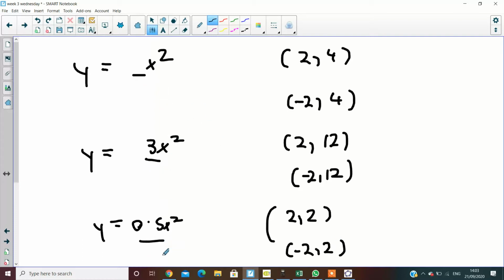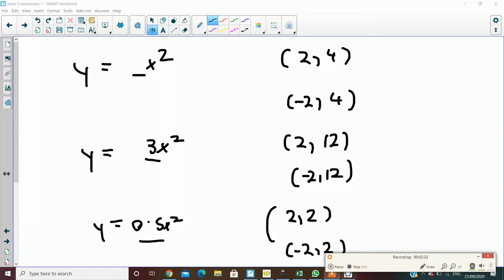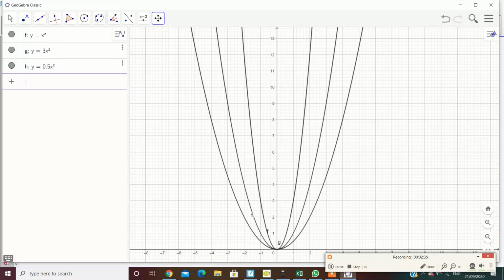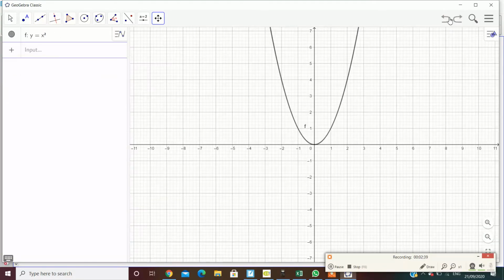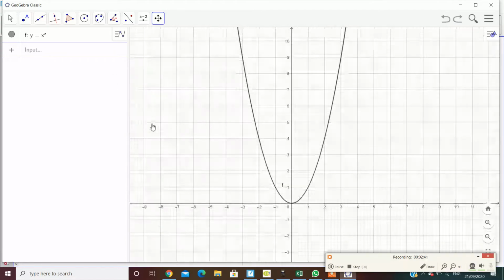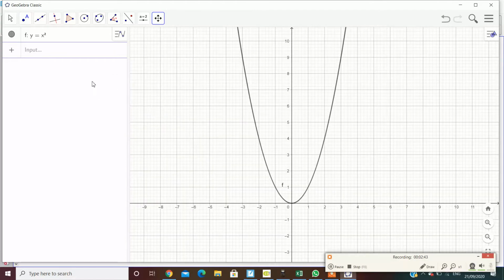Everybody cool with that? So I'm going to pause it here. But that brings us on to the second part of the journey, right? Just going to, is there an undo button? Here we go. We're going to go back to y equals x squared, the bog standard one, okay? And here's what we're going to do next. What happens if we do y equals x squared, take away 2x? What do you think will happen there?